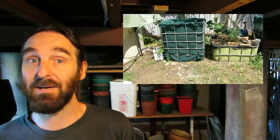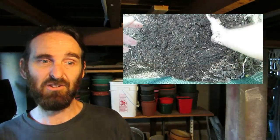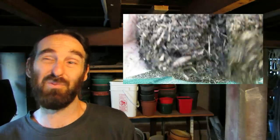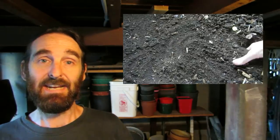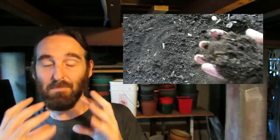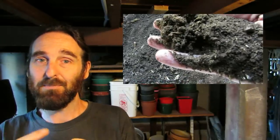Around January I harvested a large ball of worms and they went into a compost cage we have running outside — I just wanted to add some compost worms to value-add to the compost. Meanwhile, this bed has been going and I think I could have run it a little bit better over summer. We neglected it; I didn't take the finished castings out and replace with new bedding. I just let it sit there, grabbed a handful here and there as I was planting out different plants, and what's happened is the castings have dried out.